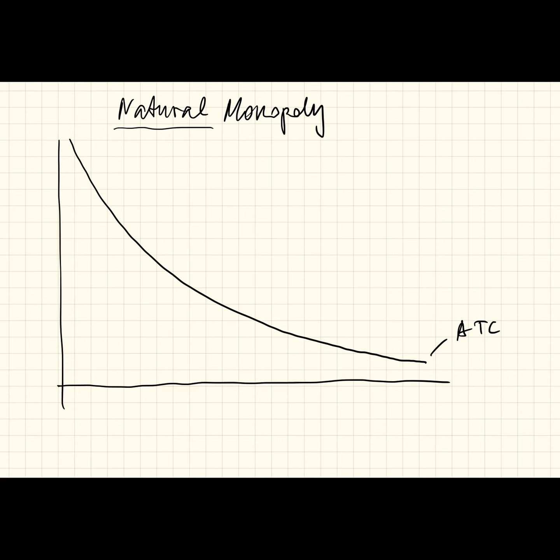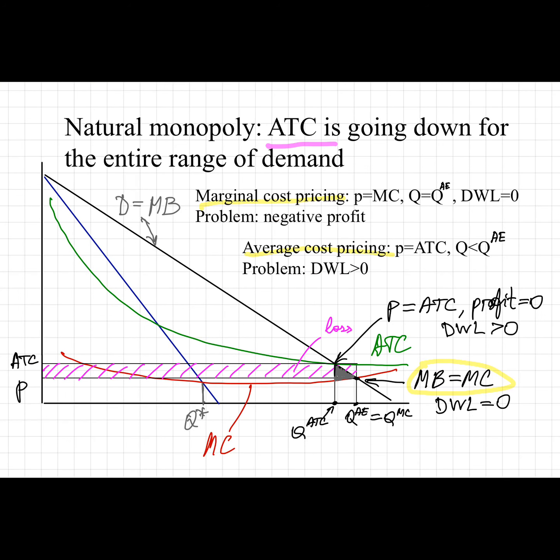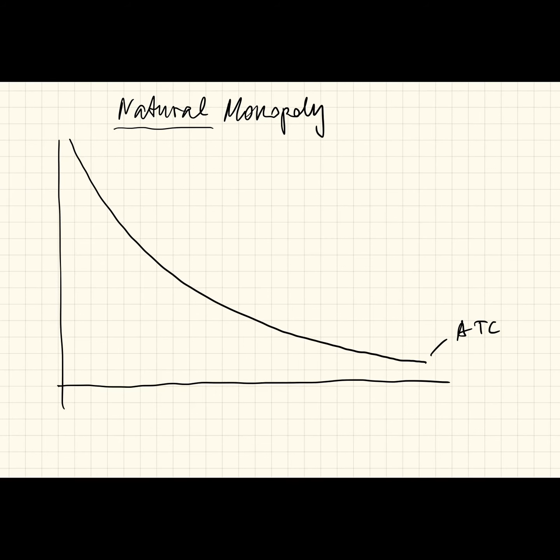Okay, so if this is the case, what can we do in terms of regulation? Because now it comes to regulation. So imagine that you actually can tell this company what to do. What would you do in such a case? Let's actually draw some more pictures here. We need a demand curve, which again shows us price and also shows us marginal benefit.